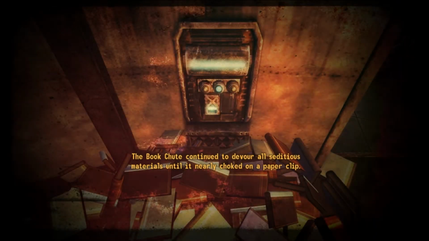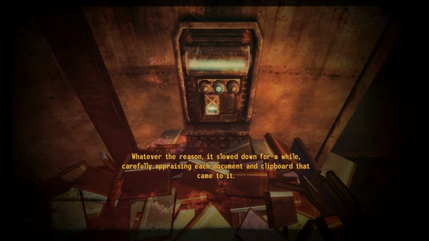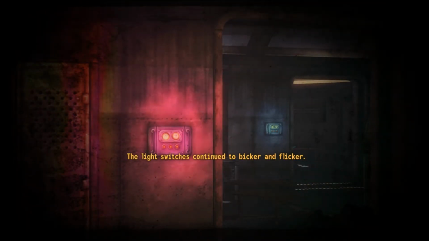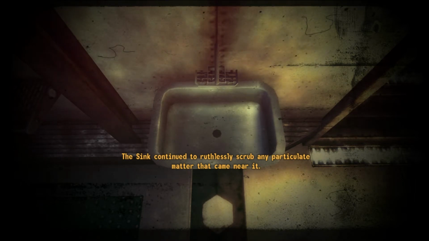The book chute continued to devour all seditious materials until it nearly choked on a paperclip. It adamantly maintained it was a Chinese paperclip, and the whole thing had been an elaborately orchestrated assassination attempt. Whatever the reason, it slowed down for a while, carefully appraising each document and clipboard that came to it. The light switches continued to bicker and flicker. This persisted until the day someone dropped a flashlight in the sink, and the two of them united in their hatred of the showboat.